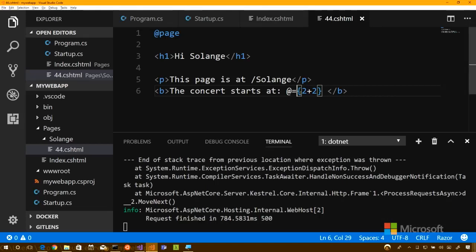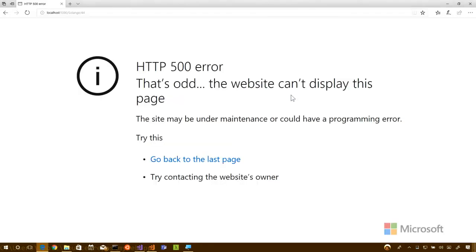Hey friends, we're going to talk a little bit about configuration, but before we do, briefly, I got an error before and I want to fix that, and it was kind of annoying. I was goofing around here, if you look at our Razor, and this is incorrect. I was trying to do some math inside of my Razor page, because I'm experimenting, and I kept getting this 500 error. This is the kind of error that you get in production. And it's annoying and it's scary, but it's not really helpful to me, is it?